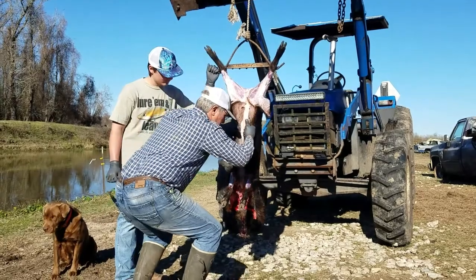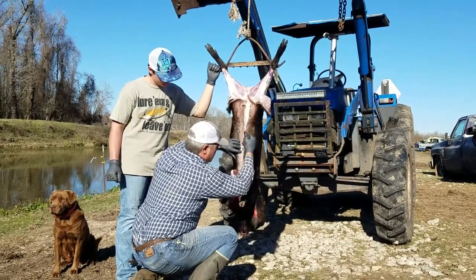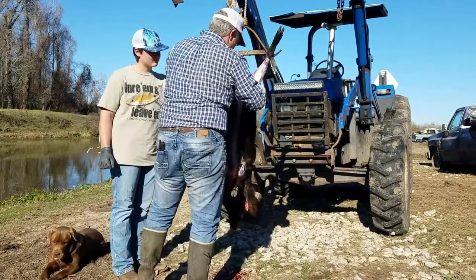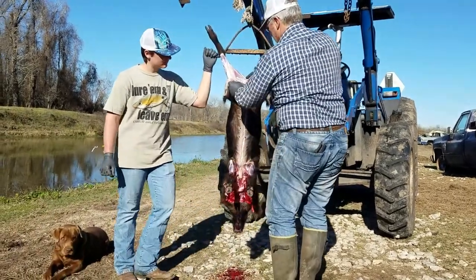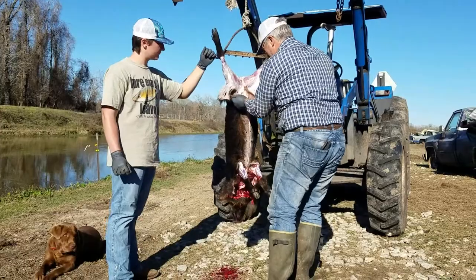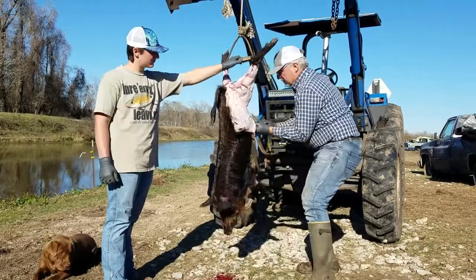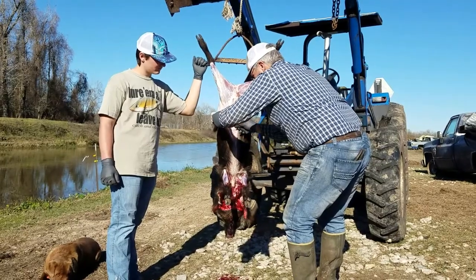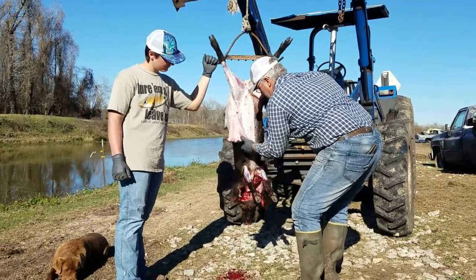Well, we just use the tip of my knife. You have to be careful here. You don't want to cut into the intestines. Start working this off very gently. Belly. Being very careful not to cut into the belly.